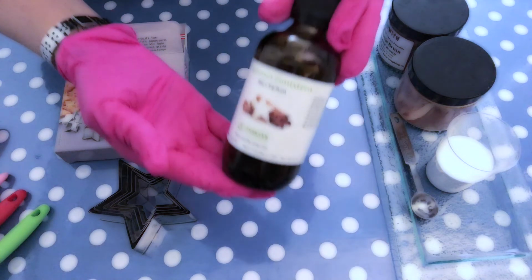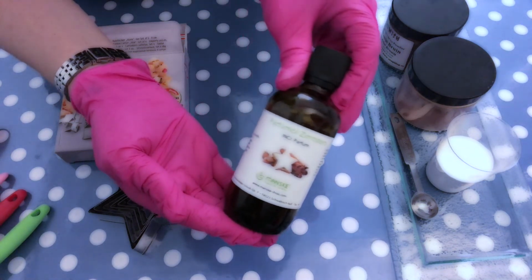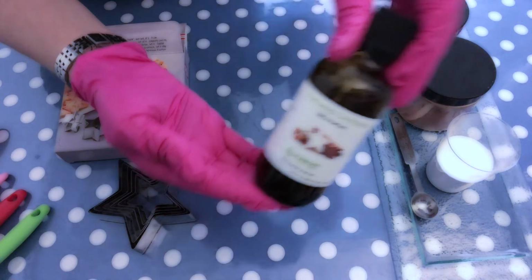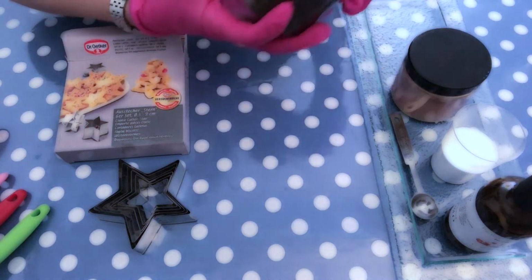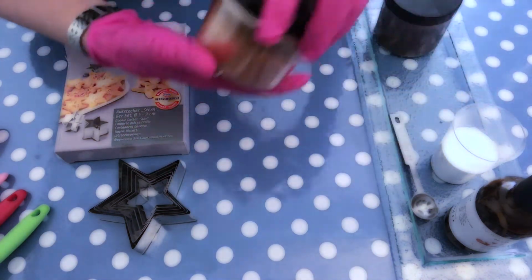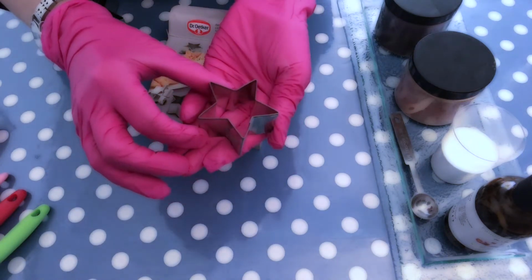For fragrance, I found in a German company called MANSKE this fragrance oil that is exactly the scent of the typical cinnamon star. I don't know if you know what this is where you live, but I figured that in Germany they would have the exact scent to mimic this Christmas treat, and it smells exactly like the real thing. I'm going to be using for the glazing this titanium dioxide mixed with water, and for the cookie itself I have this chestnut brown mica from a company called You Make It Up, and if needed I can blend it with this doubloon gold mica. This is an experiment. It's the first time I'm doing something like this. I chose this size of the cookie because this will fit in the advent calendar.